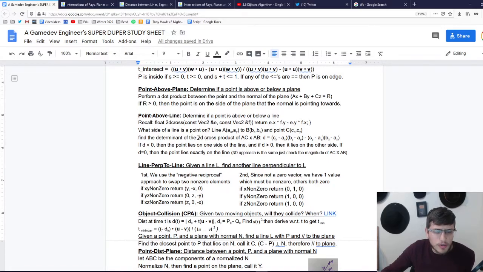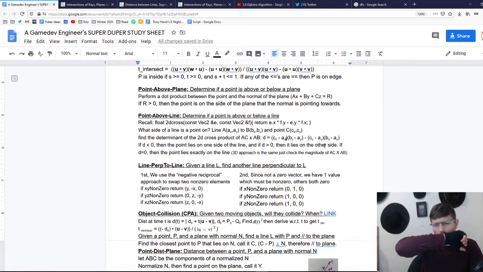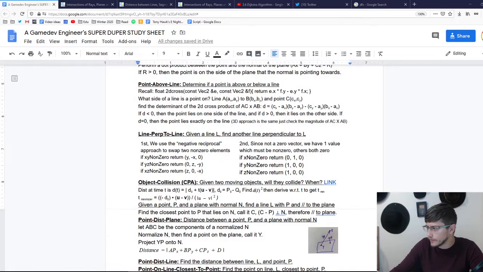Oh, sorry. So you're finding the determinant of the 2D cross product. So basically what you want to do here is you're going to take the components of C. You're going to take the x component of C, the x component of A, and take the difference of that, and then multiply that with B here. So I don't understand exactly why that would be different than the cross product. I think I might have written here... Oh, I see. So it's C minus A multiplied by B here, minus A minus B. Let me think about that. I'm sorry. I got a little bit confused by my notes here.